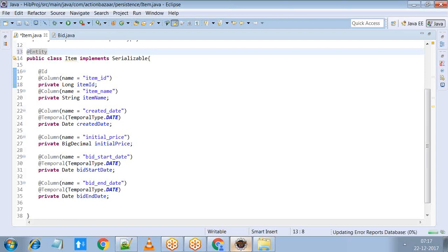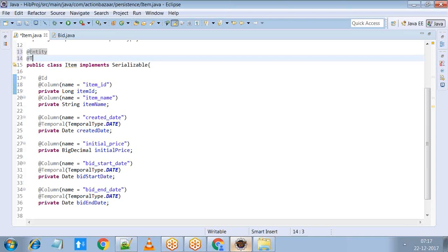Okay, next we have to map this class to the table. So for that I use the Table annotation.